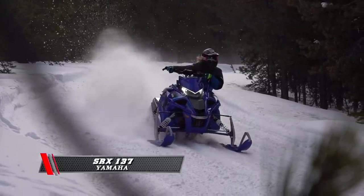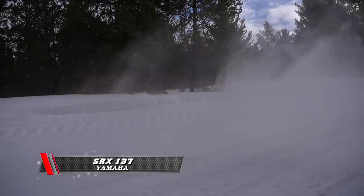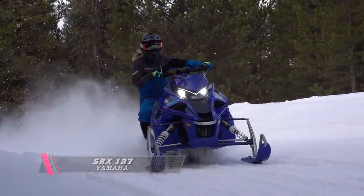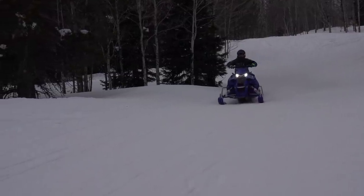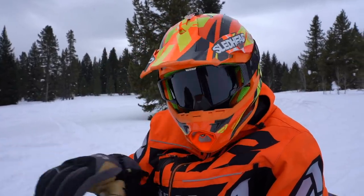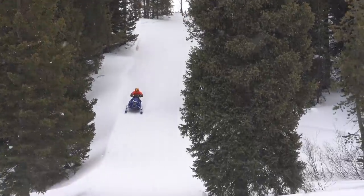The Yamaha Sidewinder SRX — one cool-looking snowmobile that doesn't disappoint. They added a new Stryker ski, which I really enjoy. You can shim it — if you're getting a little darting, they have shims for the back of the skis that tip it back and put more pressure on the back heel to eliminate darting. If you want more bite, you can take some of that away and get the front end to bite. Yamaha is always trying to improve and that stands true here. The adjustable suspension on the Sidewinder SRX is great — you can set it flat for smooth trails or firm it up for bigger bumps. The power of this turbo is second to none.